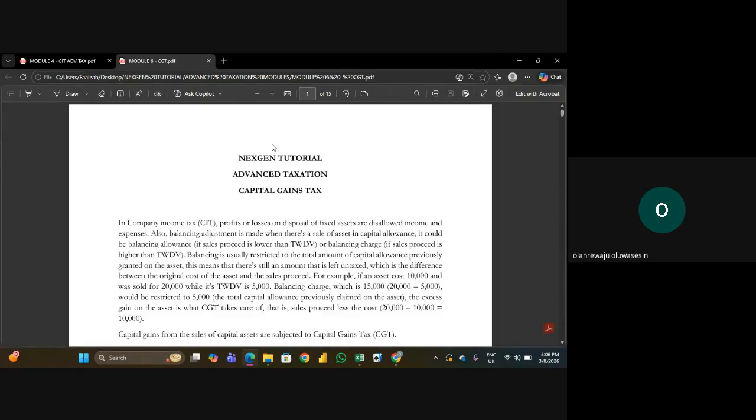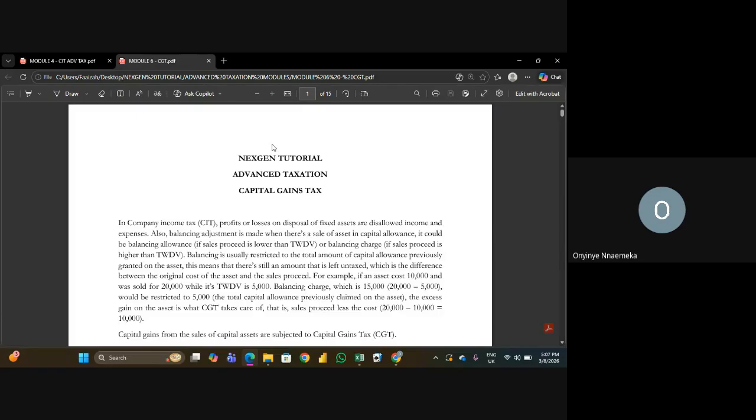Okay, so it's only those companies that are less than 4 years. Companies that are less than 4 years will not pay minimum tax. They are not required to pay minimum tax because the government wants them to grow. So it is those that are more than 4 years that we calculate minimum tax for. Assuming this company is more than 4 years, we will now compare CIT and minimum tax, which one is higher. We'll pick the higher of the two. Okay, thank you. You're welcome.